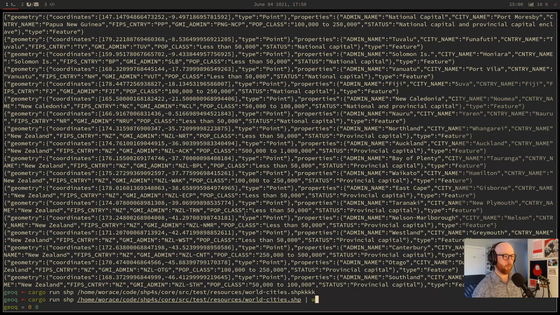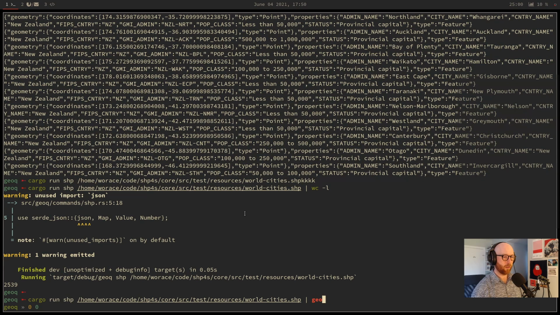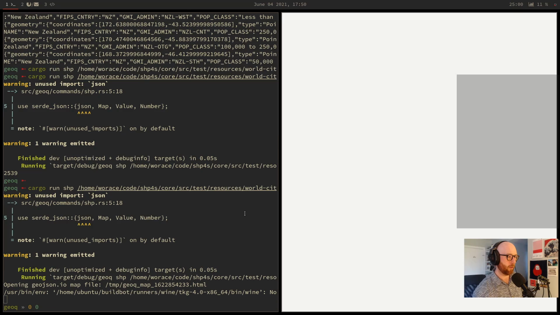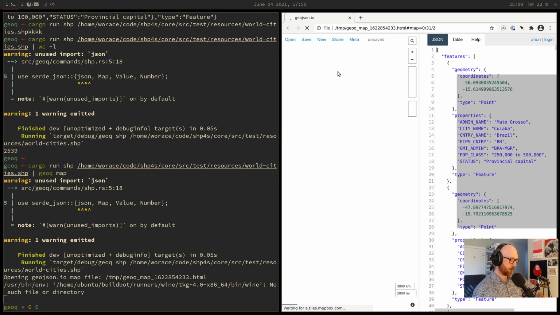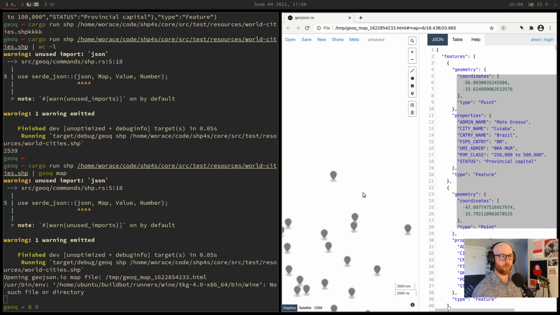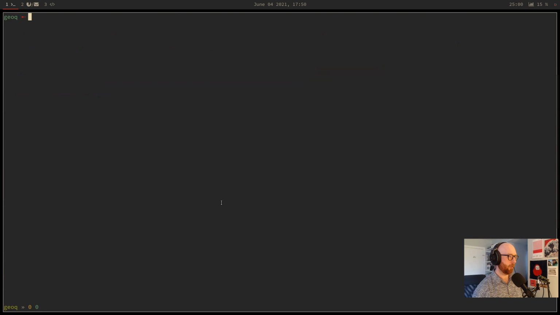Wait, how many are there? 2,500. That's a bunch. But let's see if this is too many to actually map. Oh, there they are, world cities. Okay, that's actually gonna take a hot second to load. But they worked. Unreal. Sick.